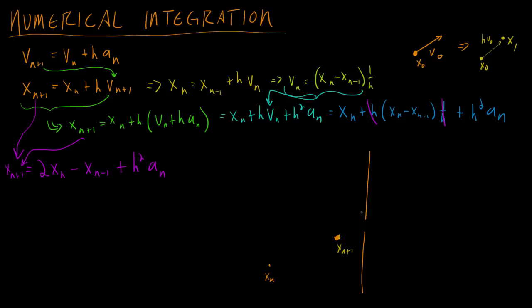You have x_n minus 1 here, and x_n here. And then you calculate the new position using Verlet, you're going to get something in here and you're going to see that it's crossed the wall. And that's no good. So you have to update the position to account for the collision. But where do you put it?